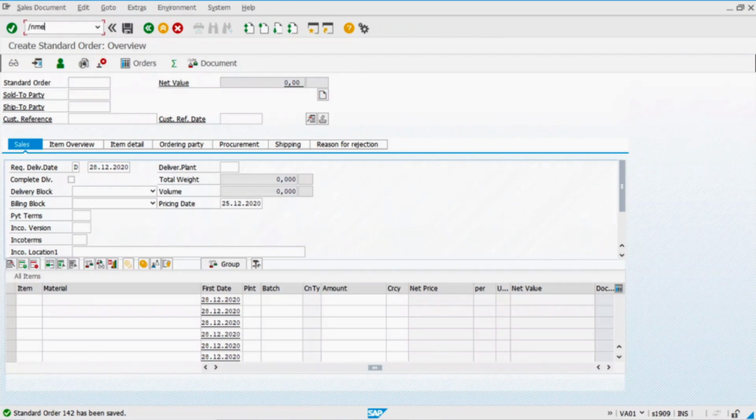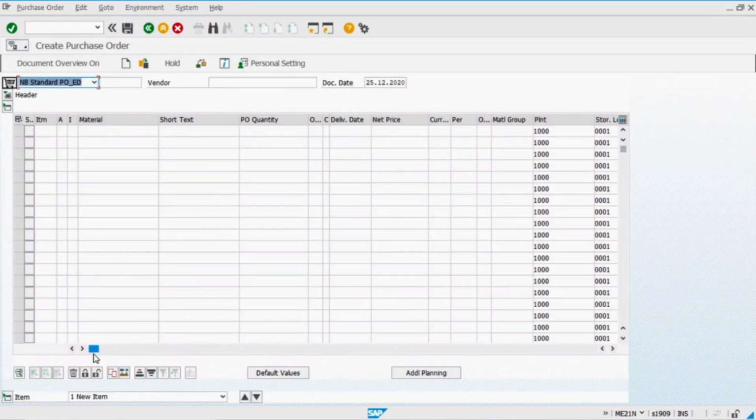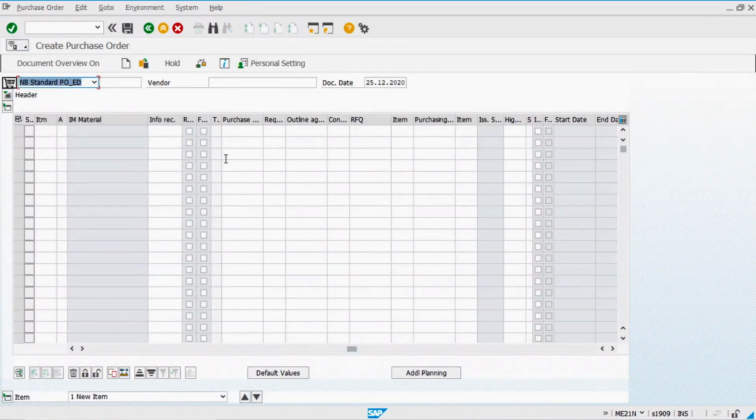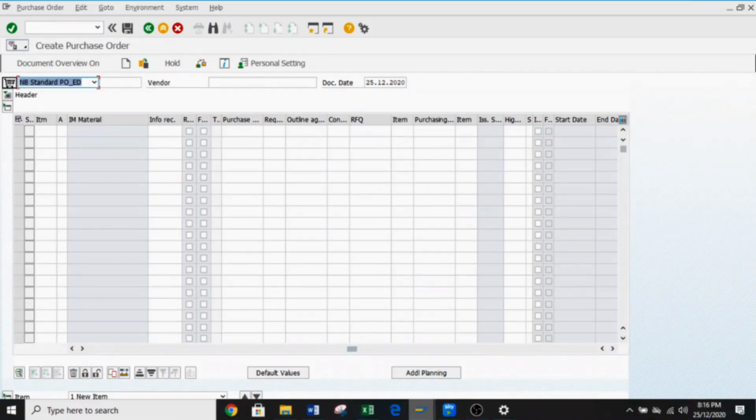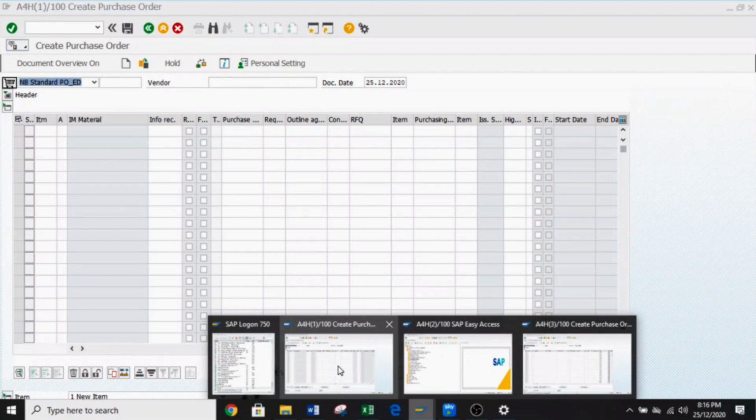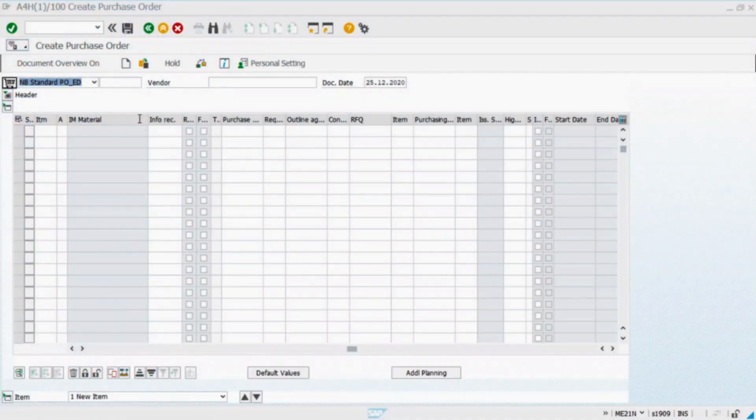And let's go and create the PO for this order. Now we can make the, okay, we need the requisition first. Okay, let's go again to display.